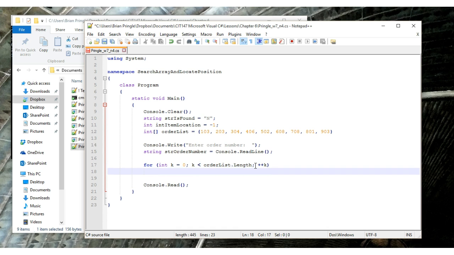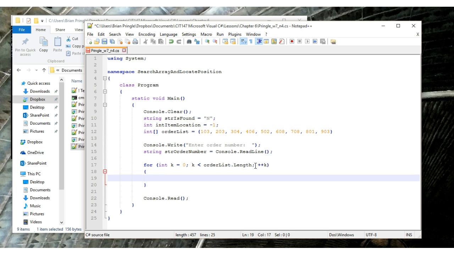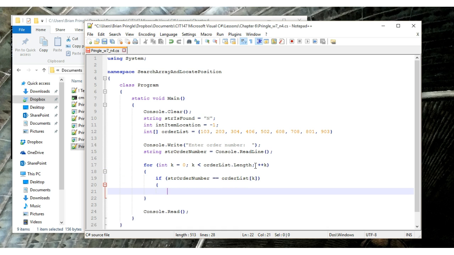Each time it goes through here, we want it to look at each array element and see if it's the same number. So I'm going to say if strOrderNumber is equal to orderList[k], then I want to do two things.